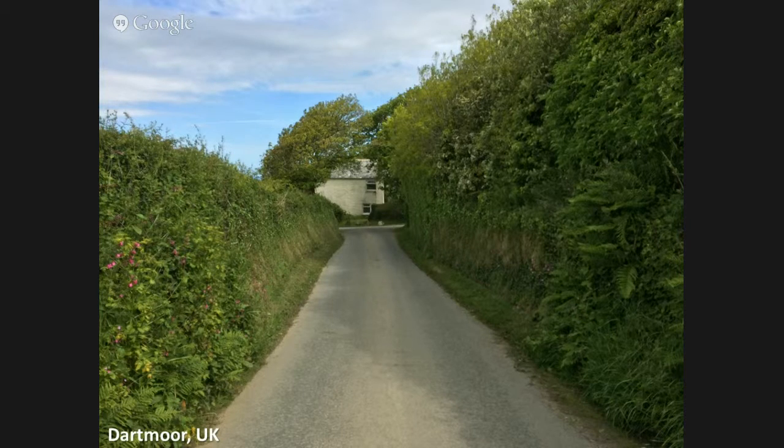And so I call this a subtractive space because you're basically taking something that would otherwise be grown in or filled in. This lane is about 4 feet lower. If you get up on the hedgerow and look at the field on the other side, it's up at this level here. They've dug down into the ground here, and there are probably stone walls back there. There's a lot of hedgy stuff, and there are trees that have grown up in the hedgerow, and they've cut the road through the space as it's grown up around it, and they keep doing that. So that's the carved out street slash vegetation, or tree slash vegetation, street.